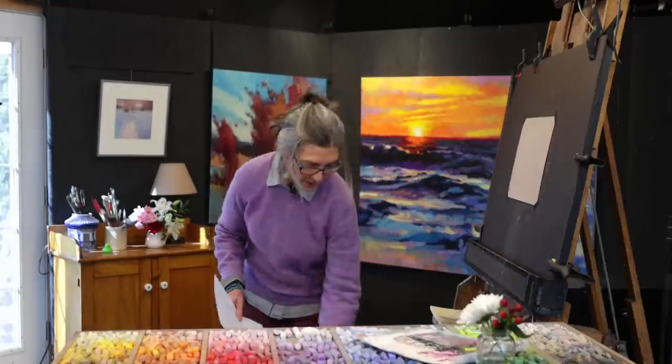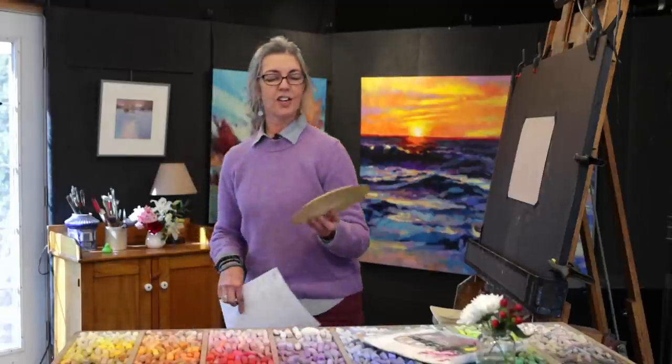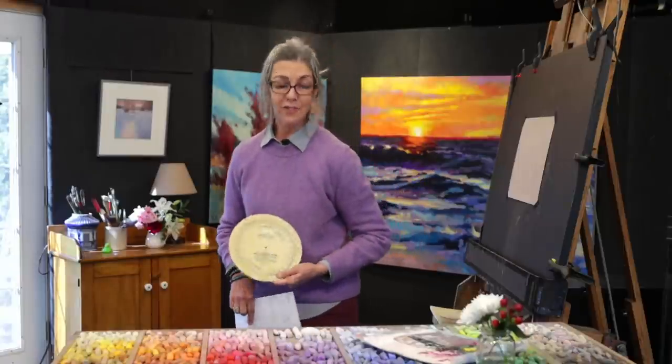I do have a couple of announcements this week. One of them is that this weekend we'll be releasing a new mini lesson on scaling a sketch, a couple of different methods. One that's kind of down and dirty that you can do either in the studio or in the field. And then the other is using that proportion wheel that you guys have seen. Let me just show you how to use this little tool. It comes in really handy, so watch out for that mini lesson.